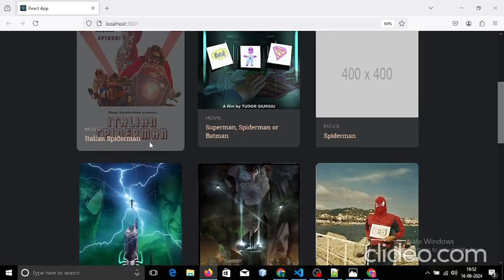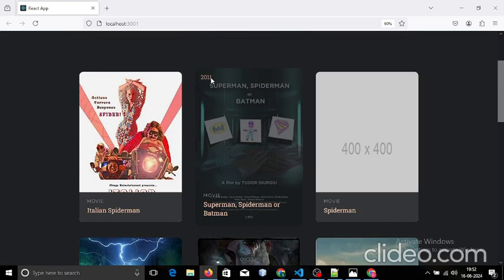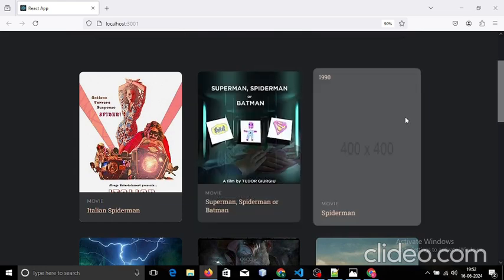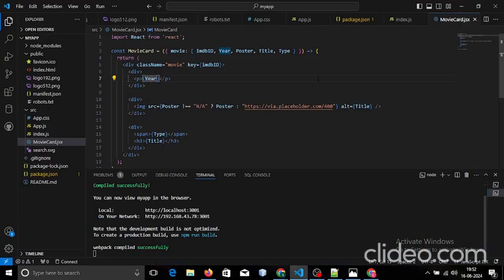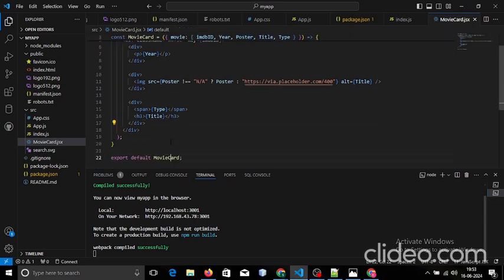And after that, the name of the movie, the year of the movie, the type of the movie, and all these things. For that purpose, we are using type, title, year. Poster means the background image that we are getting. All these things we are getting from the API. Is it clear? So this one, we are doing export default MovieCard. We are writing it because we want to import it in other files, right? We have imported it here also, if you see.